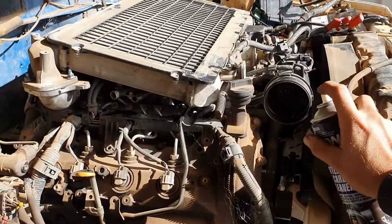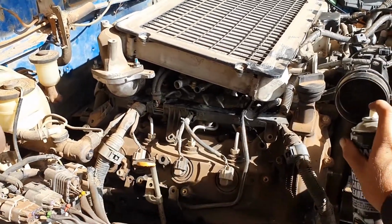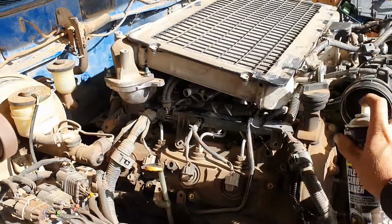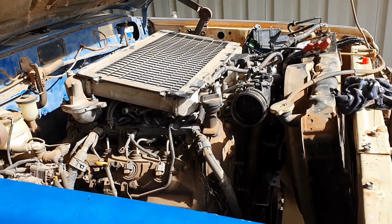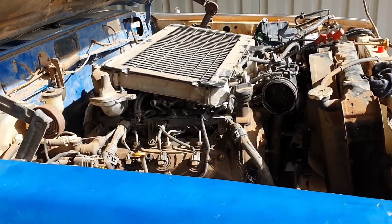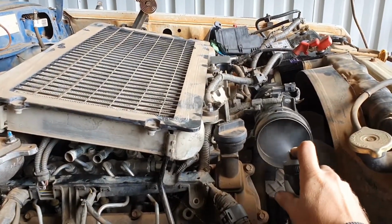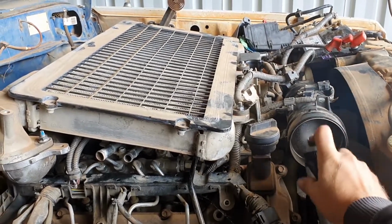So we've got it turning over, but we don't have it wanting to fire into life. So we decided to spray a little bit of something combustible down the intake, just to try and get it to start and fire off something a bit more combustible than diesel. We didn't have any start your bastard or anything like that, so we tried a few different things, a bit of carby cleaner to start with, and then we also tried a little bit of just deodorant. Eventually, as you'll see here, it started to obstruct the screen.